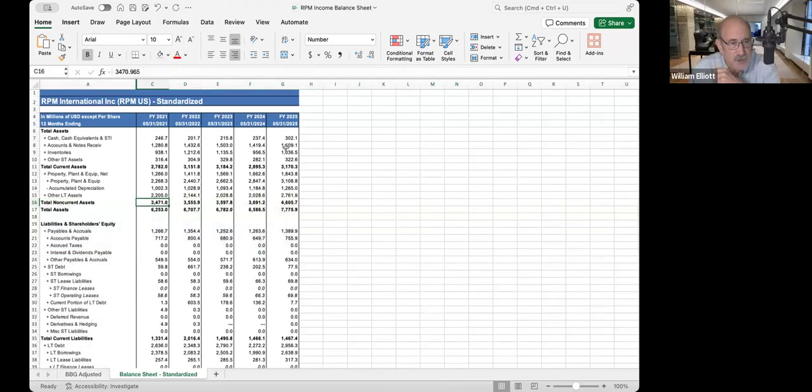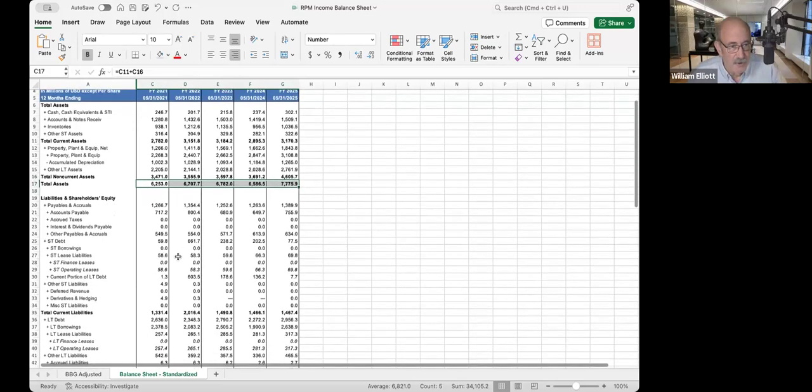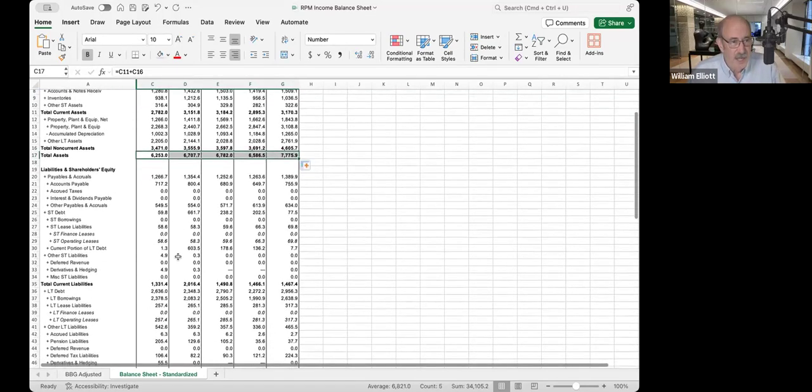And now we're down to total non-current, and again, that's a subtotal. So I'm going to make that, let's see, just that plus that. And there. And then this total assets is the subtotal of that plus that. All right. And you get the idea. Enough of that. You'll do the same thing down here on the liabilities and the equity side.